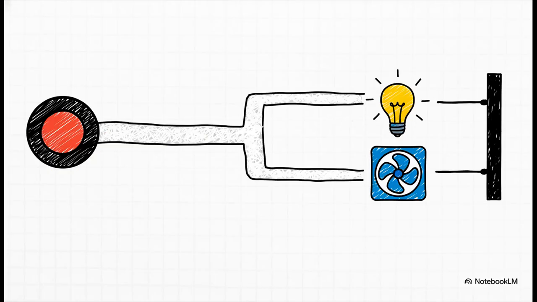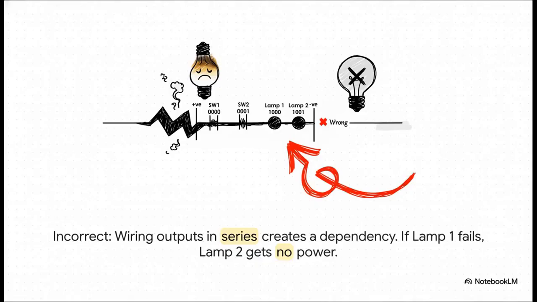So what if you have a situation where one set of conditions needs to make multiple things happen? Let's say pressing one button needs to turn on a light and start a fan at the same time. This next rule tells us exactly how to handle that. A super common mistake is to wire your outputs in what's called series. One right after the other on the same line. This is just a bad idea. It's logically flawed and it can be unsafe. In the real world, if lamp 1 burned out, the circuit would be broken and lamp 2 would never get power, right?